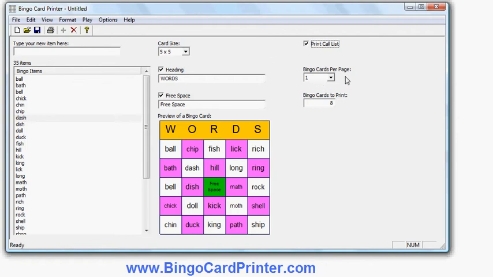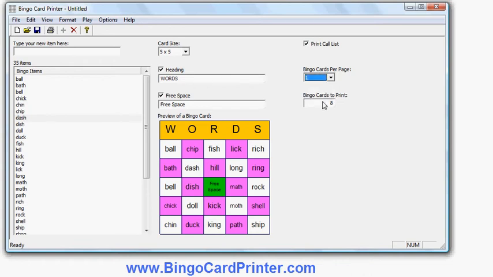Okay, continuing with the printing options, I can also choose to print more than one bingo card per page. Very useful for printing a lot of bingo cards, print several on a page, and potentially save paper that way. The advantage is, of course, saving paper. The disadvantage is if I'm giving one bingo card to each player, I might have to cut the paper up. And of course, if I'm printing several per page, each individual bingo card will be smaller. So we'll stick to one for my demonstration.